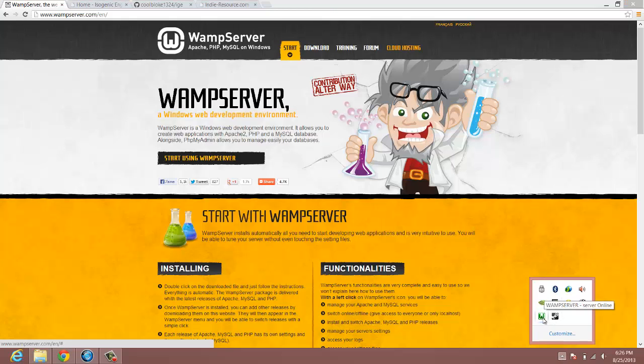But you will have this green icon. If that icon is not green, if it's anything else, if you've got any other kind of SQL server running, like Microsoft SQL or anything like that, you need to go ahead and turn those off. Press Ctrl-Alt-Delete and look for anything that's running MySQL or anything like that, and go ahead and close those out. But this should be running green. If you have any issues, you're better off going to the forums here at WAMP server and asking them. They can get you up a lot faster than we probably can at Indie Resource. We can answer some questions, but these guys are already set up for this, so you'd be better off here. So once you install that and get that running, you now have your web server.